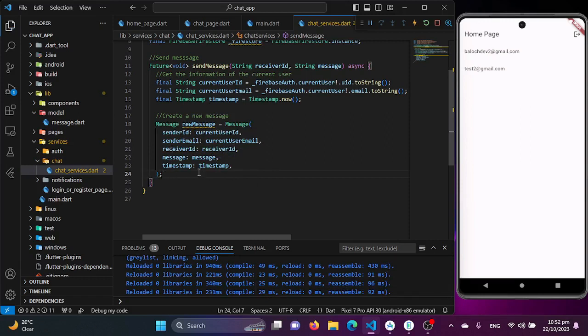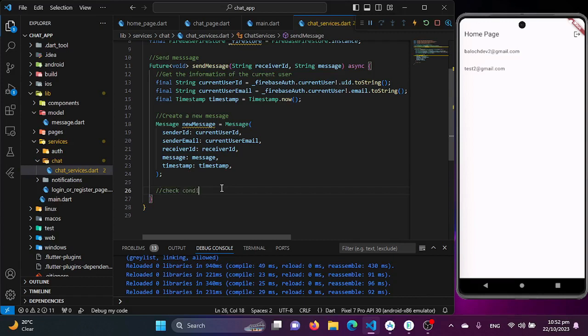So we also need to store this message into our Firebase Firestore. So let's check how we can do that. First of all, we will be checking if the current user is not the receiver ID. If these both are not equal, then just store the messages into our database.